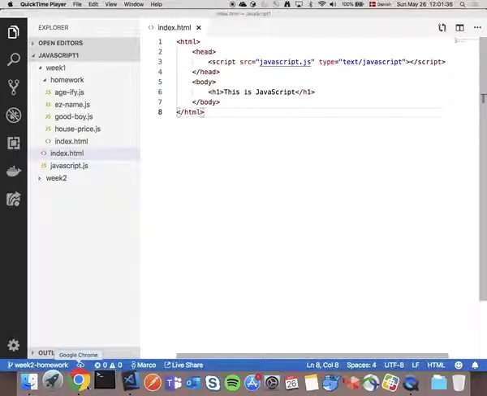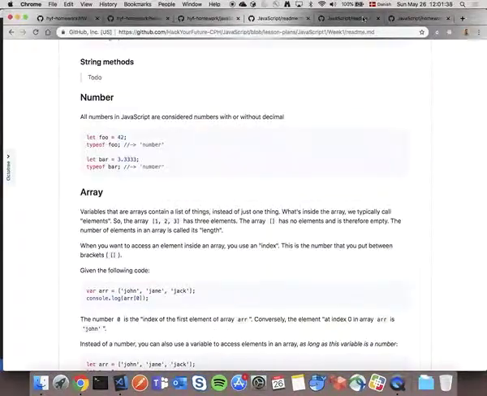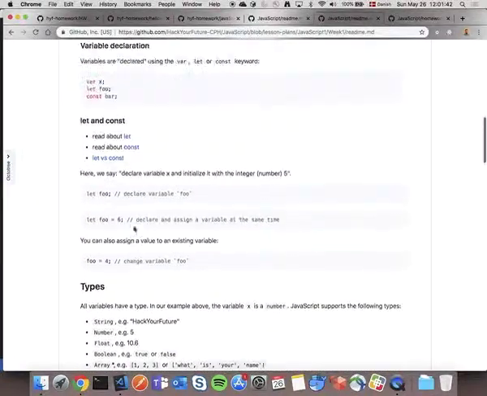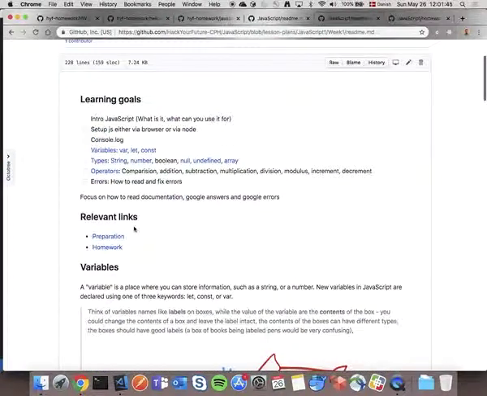All right, so just to have a small overview of what we talked about last time. We talked really about the basics, the console log, the variables, the types, and we briefly at the end mentioned the operators, which I think was something vital for your homework actually. You had a lot of ifs and things like that, so that was good that we mentioned it, and it was good that you guys were able to do some of them.